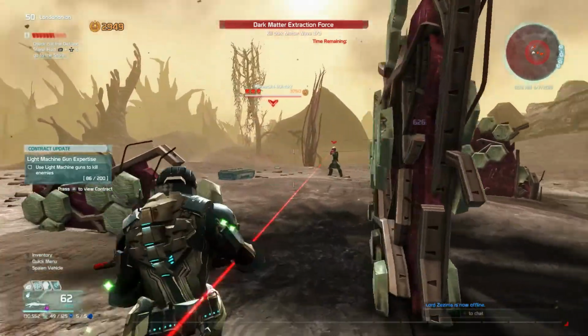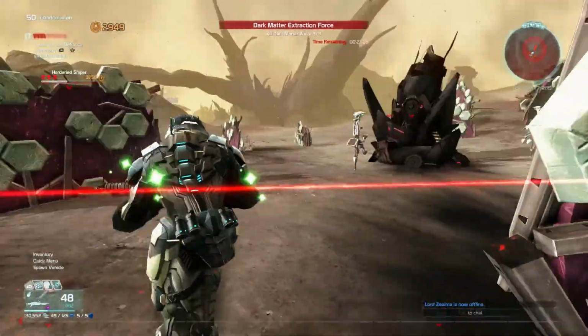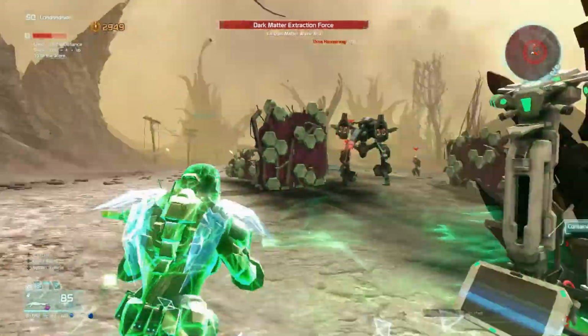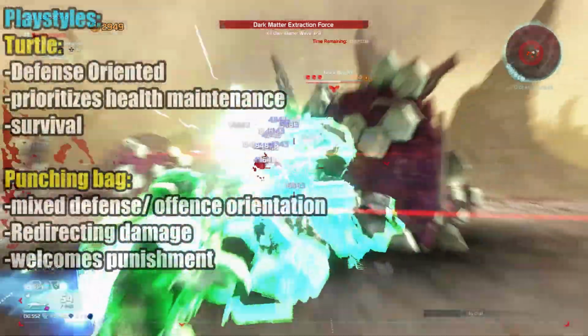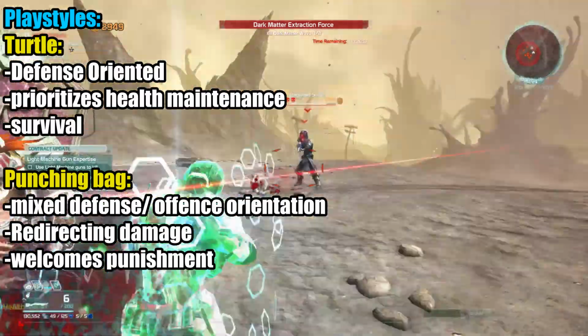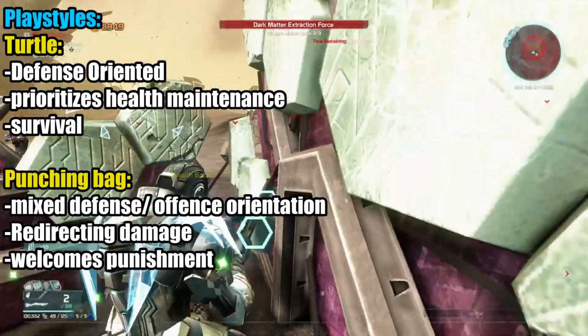So unlike our medic class, the Guardian seems to be polarized into 2 main playstyles. I will coin these playstyles as the turtle and the punching bag. Turtles are the type to be oriented towards endurance and defense. Punching bags are oriented towards mixing defense and redirected offense.